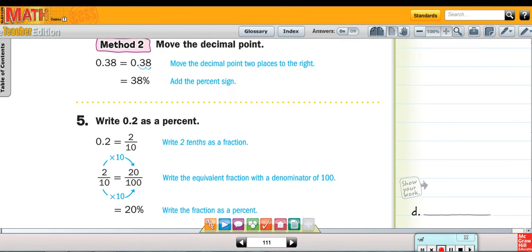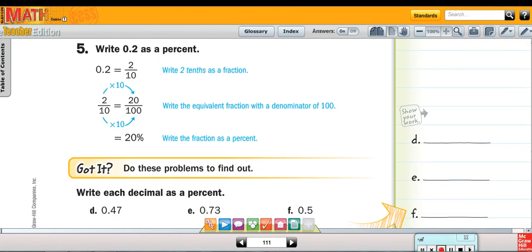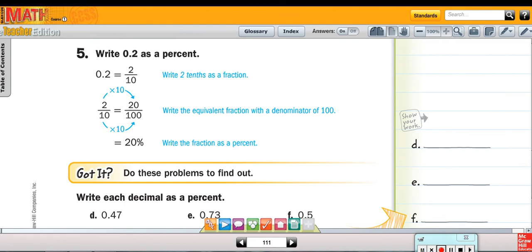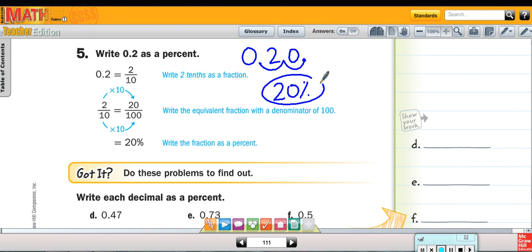Now let's look at number 5. They want me to write 2 tenths as a percent. So if I have 2 tenths, I'm multiplying by 100, 2 places to the right. You'll notice that I have an empty spot where I need to annex a 0. So this now becomes 20%. Be careful, 6th graders. Sometimes I see on this one somebody who gets a 2%. That would only be multiplying by 10 if you stopped there.